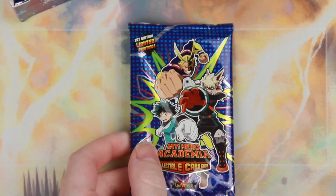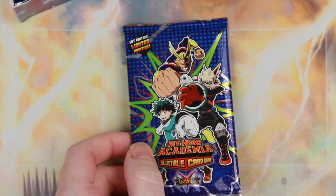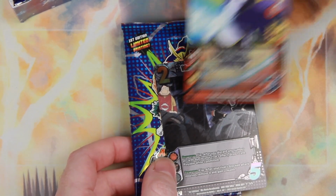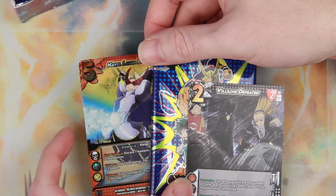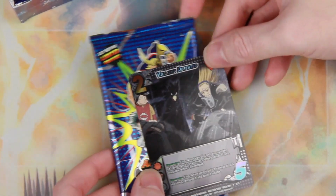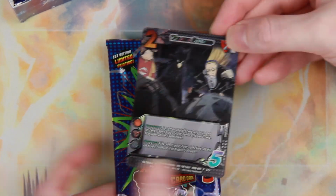All right, so there's one card type we haven't gotten yet, and that is Resource. Those actually have a green border, and they work like Foundations. Foundations are cards that stay in play. Attacks are how you deal damage, and after an attack deals damage, it goes to your momentum, which looks like a super bar in a fighting game, which you can then spend to do some stronger abilities. Foundations go down into play and basically act as permanent buffs that you can use.